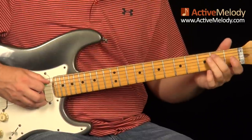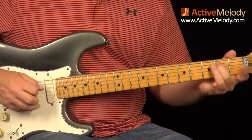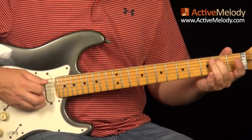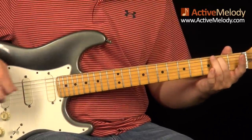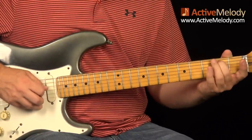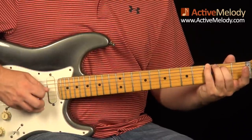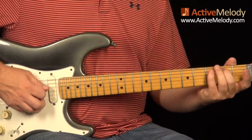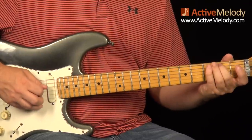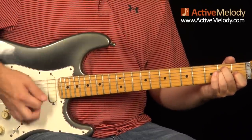So what I'm doing for that is I'm playing the 5th string, the open 5th string, doing a hammer-on to the second fret on the fifth string. That's a downstroke. Then I do an upstroke on the fourth string, the open fourth string, or the open D string. Pinky back down on the third fret, sixth string. Then another upstroke on the fourth string, open fourth string. So we have... And then we're back to that low E string.